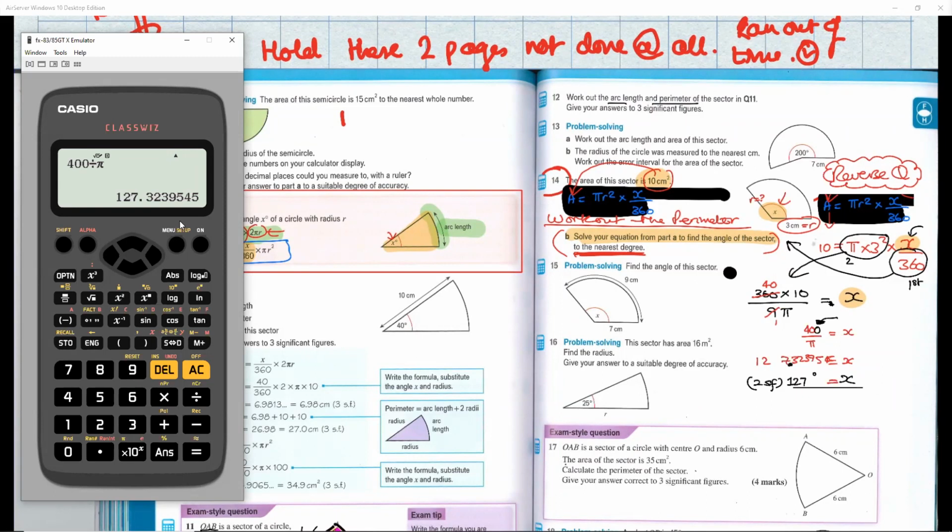Yes. What question? The same question. That's your perimeter. Have a look at the question. Hang on a second. For that perimeter, which question are we looking at? Where is it? The area of the sector is 10. And how is that even possible? If that bottom part is 3, the other part is 3. How can you answer that big? 3 and 3 is 6. 6 and a small number.